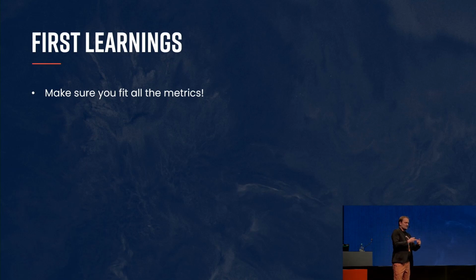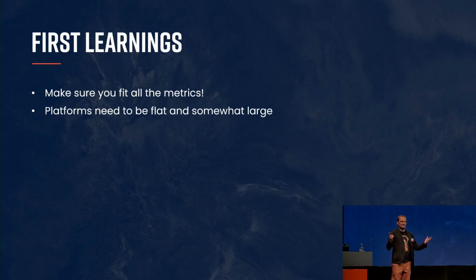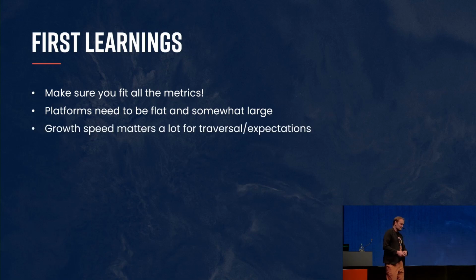And important learnings already: make sure you fit the metrics. Metrics is like, how high can the player jump? How far do you walk when you do one step? Those kinds of things. Or how much can you see around the feet of the player? It's a third-person game, so the camera is somewhere here, and you don't often see the feet, for example. So the platforms need to be a bit larger, because it's really annoying if you can't see where you're stepping, and then you fall off all the time.